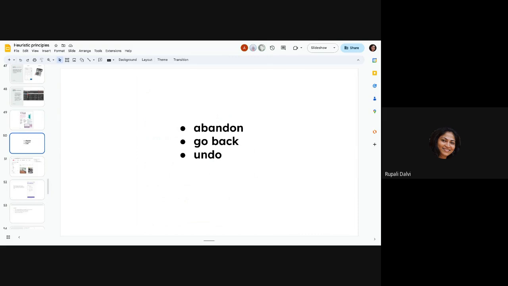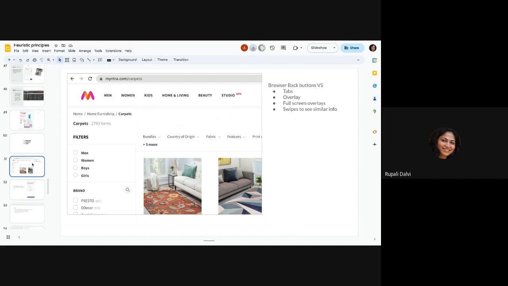Then you want to go back from where you initiated a specific page or an activity. You just want to go one step back, or you want to undo what you have recently done, and you could want to undo a few more times. We saw how the user is used to the back button on the browser, and that interaction conflicts with certain ways in which the user interface is working. It will conflict if the user looks at a page which opens on a different tab without realizing it. Or with overlays, the user might not notice the close button, and in their default way, they could use the back button.